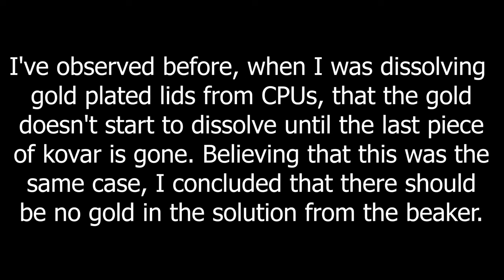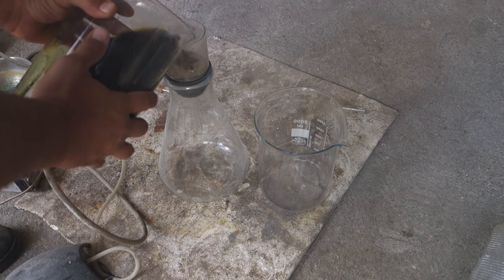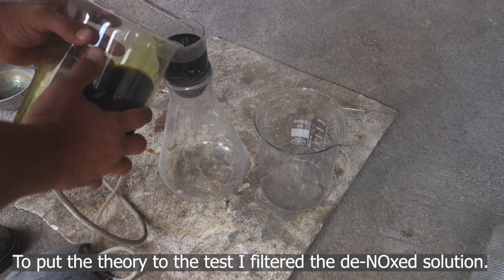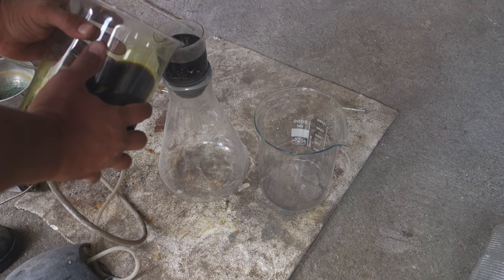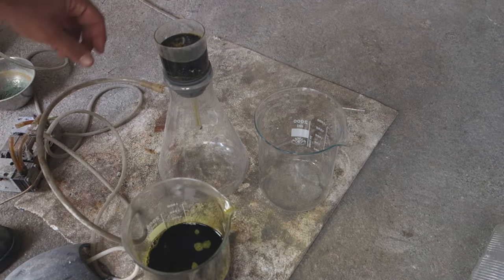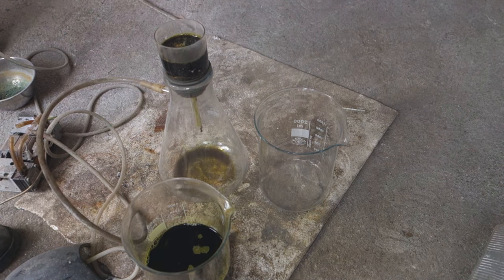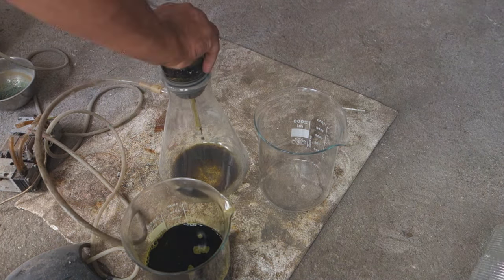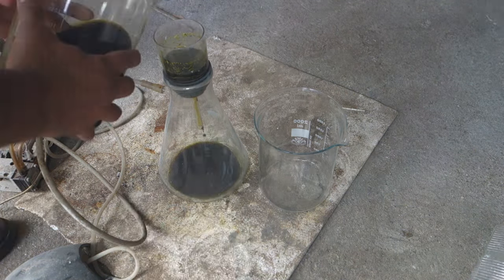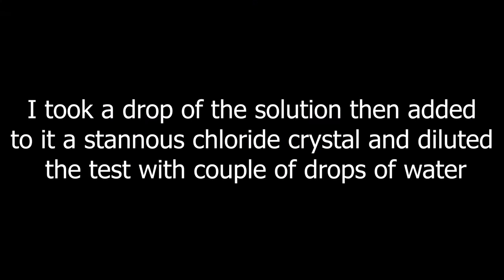Believing that this was the same case, I concluded that there should be no gold in the solution from the beaker. To put the theory to the test, I filtered the denoxed solution. I took a drop of the solution, then added to it a stannous chloride crystal and diluted the test with a couple of drops of water.